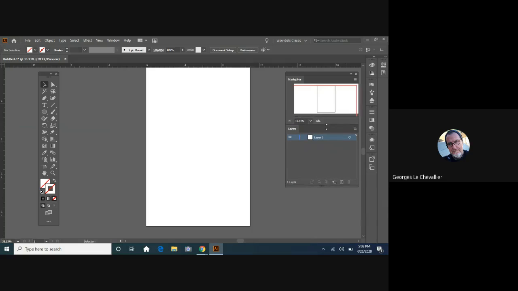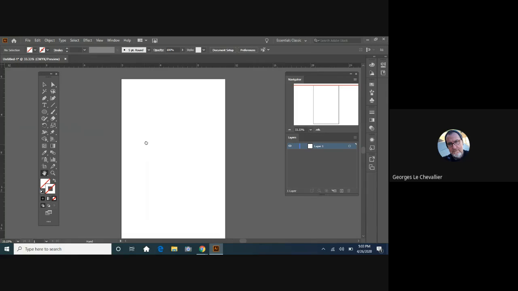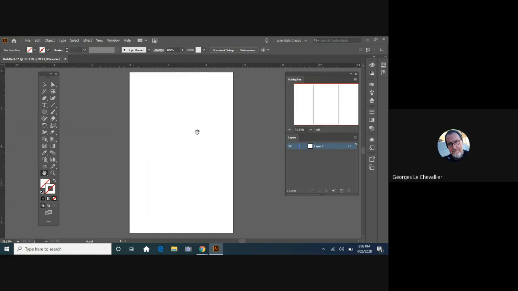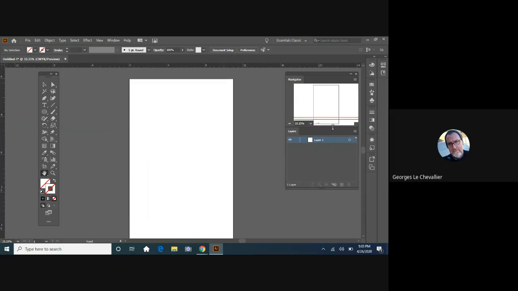And something else that I like about this Navigator tool: sometimes I get caught up working in my document, and sometimes I zoom in and I'm really busy working here. This gives me an image of the whole document, like if I'm looking from far away. So let's say I'm creating a poster and I'm working in the big file, in the big image here, I keep looking at this to see if it's readable from far away.